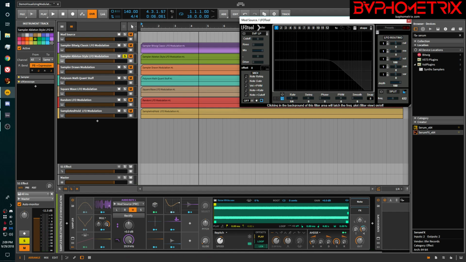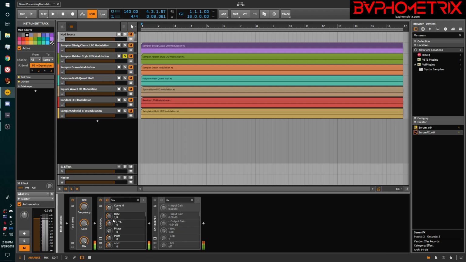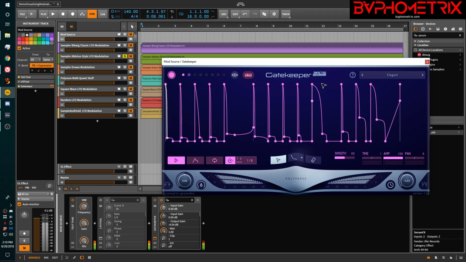Okay, but there's a more elegant way to do this that doesn't require you to have a dedicated track with some sort of modulation signal on it. Oh, and I guess before I leave here, I could show you one other thing. How about we use a different modulation source like Gatekeeper by Infected Mushroom and Polyverse.